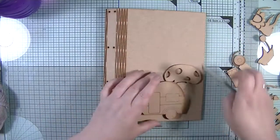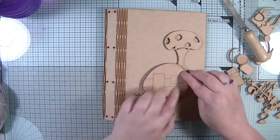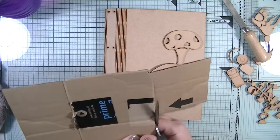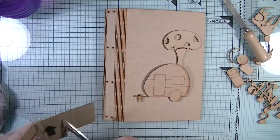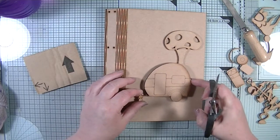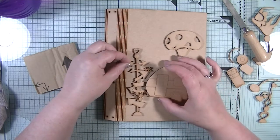Let's take those bits. So what I'm thinking is, I like that, but I'm liking that as if it was a tree. So we sort of have it just behind there, so that will be stood up there. Let me just grab some cardboard for a minute, because what I'm thinking is, let's raise it up so that we can put all of our pieces on. I am going to paint them all with white gesso, so that, there, that's better, and then we can see where we are at. I want to paint everything with white gesso, and then I'm going to use my inks. I haven't decided on the colors yet.